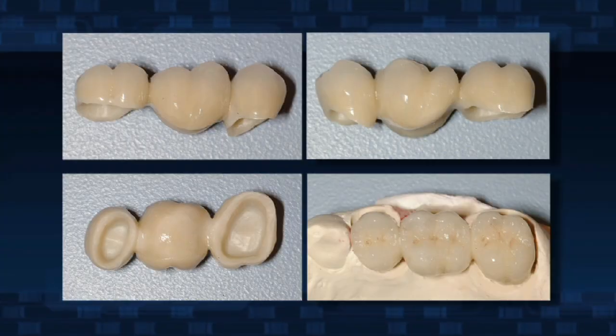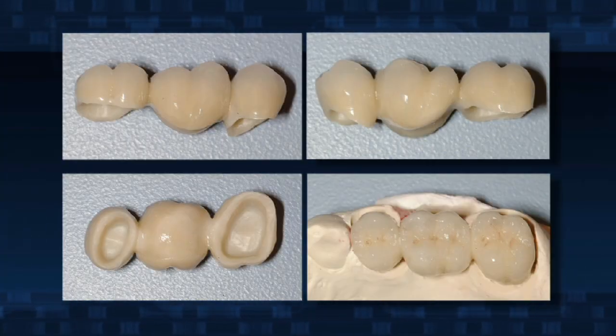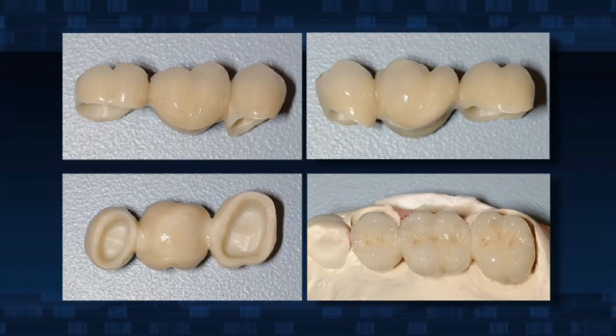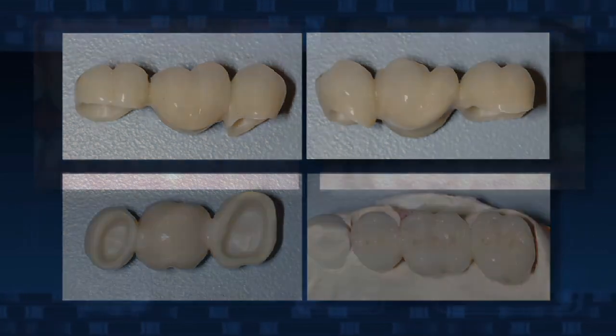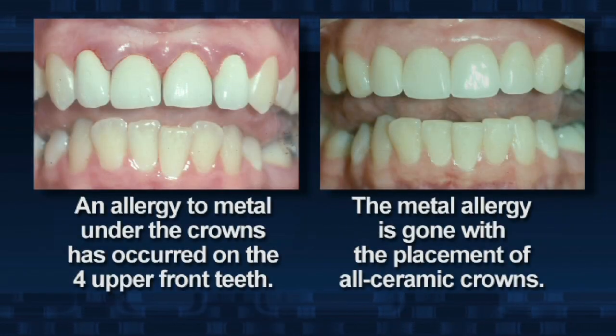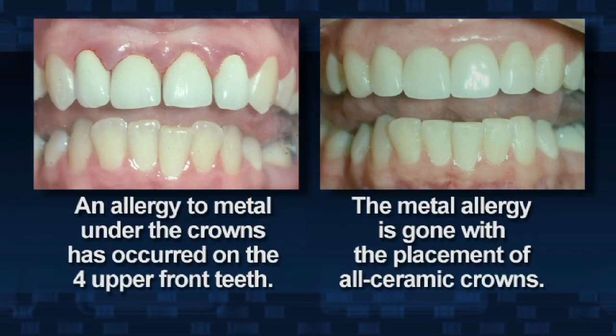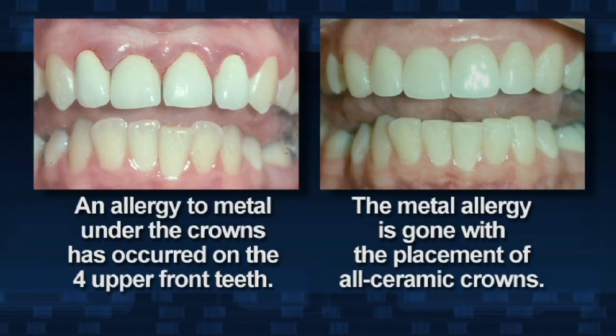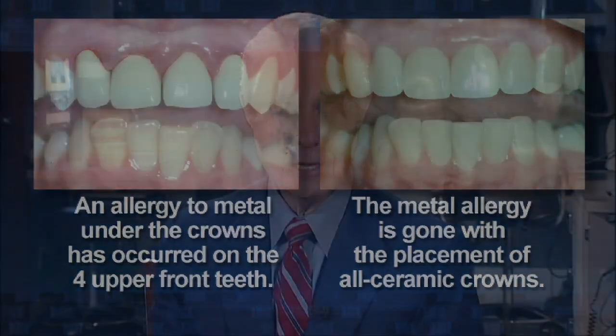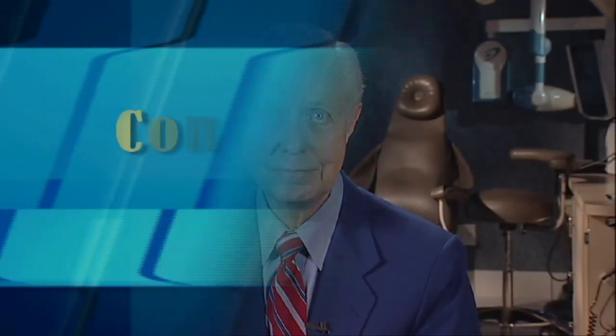This type of fixed bridge is growing in popularity, but it is not as popular as porcelain fused to metal bridges. Your dentist may suggest an all-ceramic bridge if you have metal allergies. Additionally, some types of all-ceramic bridges may have slightly better aesthetics than porcelain fused to metal bridges. Some all-ceramic bridges are weaker than porcelain fused to metal bridges. However, zirconia-based all-ceramic bridges rival porcelain fused to metal bridges in strength and beauty. Ask your dentist about them.